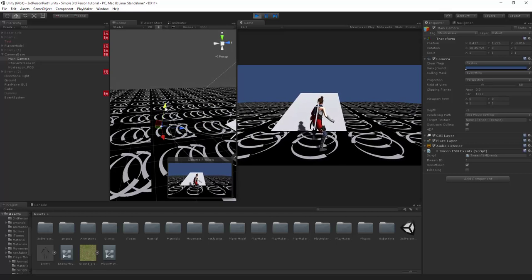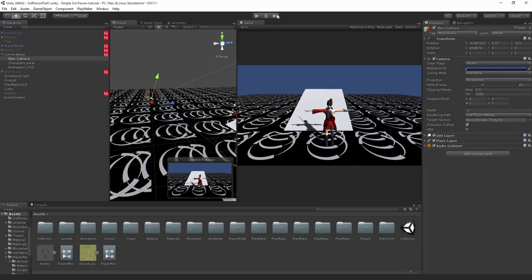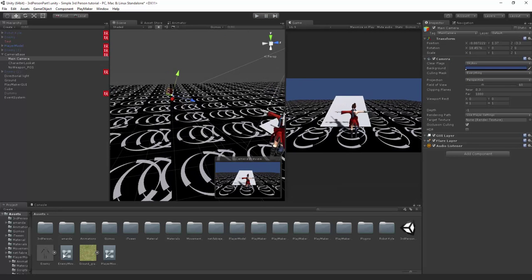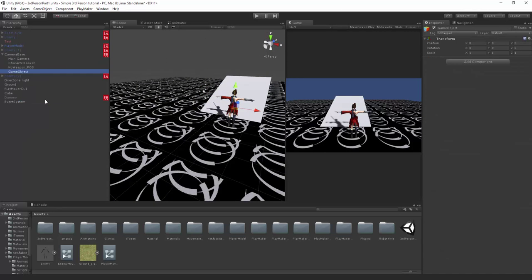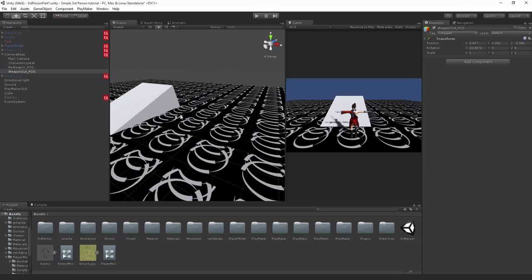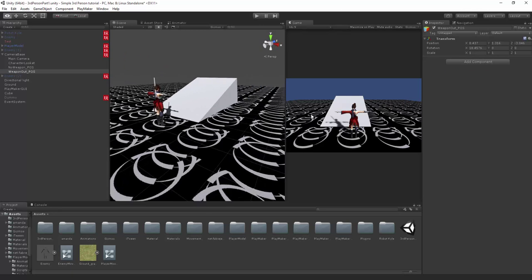All right, so let's say we want the camera to be around here when she's in our combat stance. So let's just copy this transform, jump out of the play view, and squeeze this down. Let's go back to camera base, create an empty object, and call this weapon out pos, and paste the transform in. So now you can see that this transform is up and back from the player, like we just did.